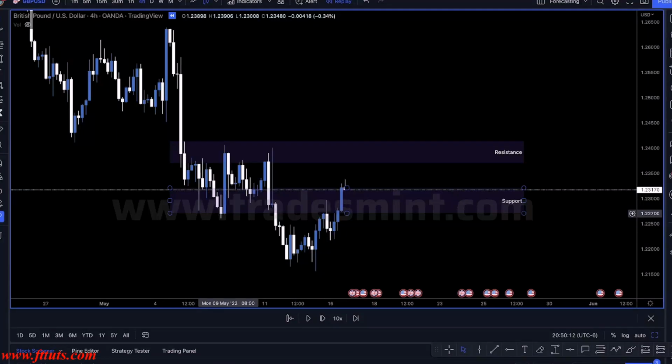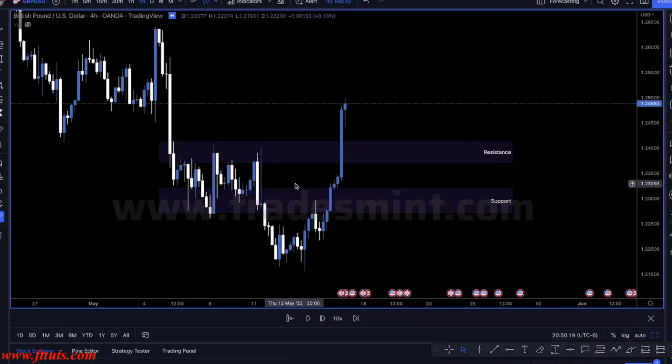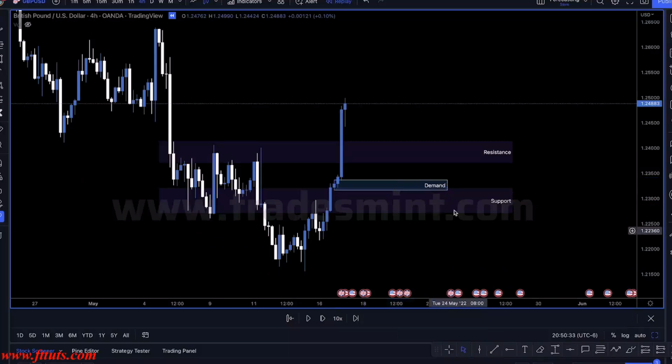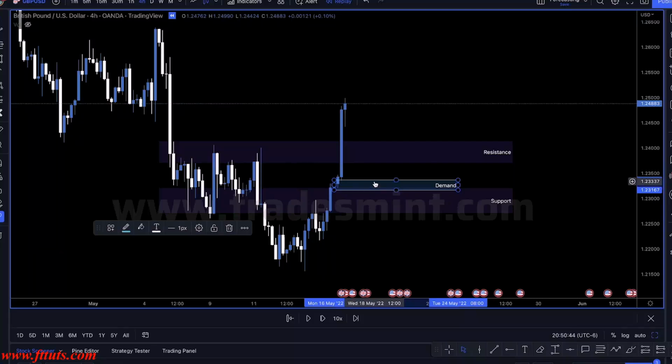But when the demand or supply zone prints, I'm going to show you. When this zone prints, it's easier to find where to buy or sell from, because these zones are a lot smaller. So here, what you're going to learn in a few videos, this is what we call a demand zone. We call this the rally, base, rally. You see how tight this zone is? It's under the umbrella of support and resistance, because when price comes back here, price is going to reject and fly up. But this is more powerful for us because it hones in on where the institutions are more likely to buy or sell from. And it's a tighter zone, okay?